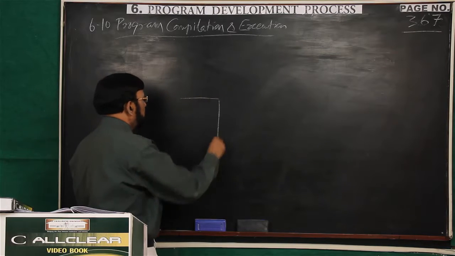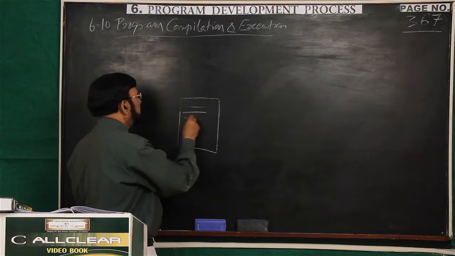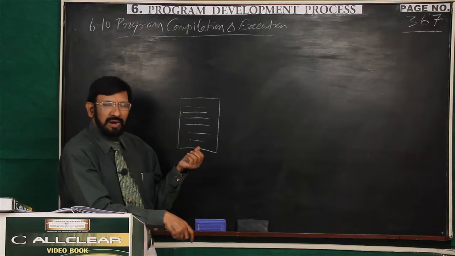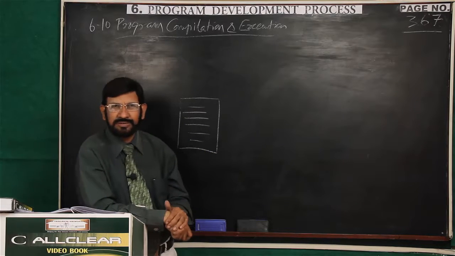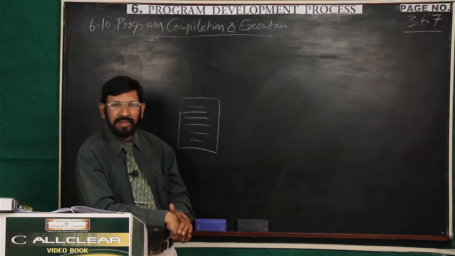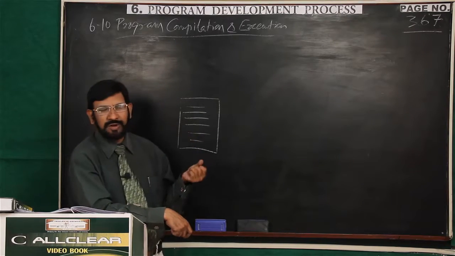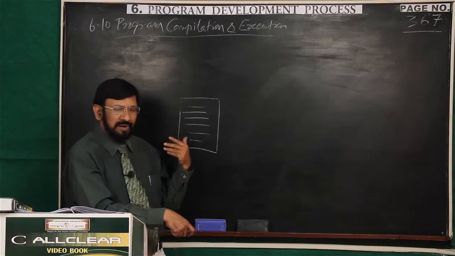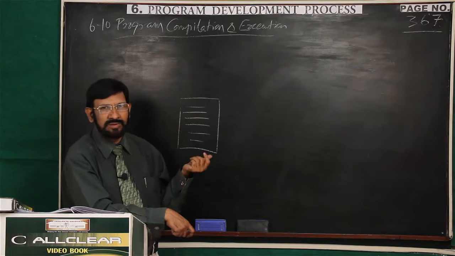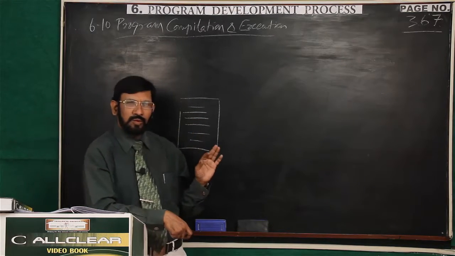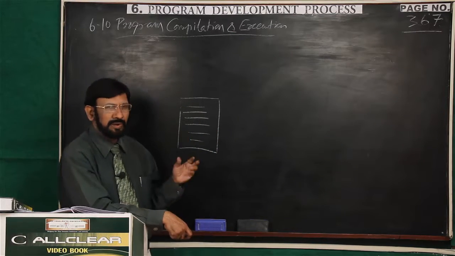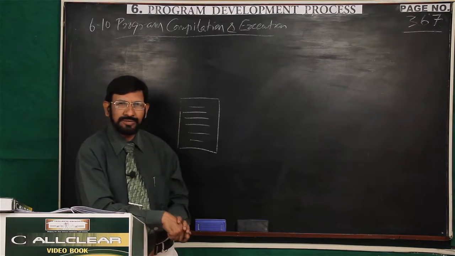Now, we write our program in English-like language only. We have written many programs in C language. All are like English, short forms of English, like main, include, void, int, float, char. All are English short forms. But this is convenient for us because we can easily remember things. Main, we can easily remember. Include, we can easily remember. So almost all the code, if we write one or two programs, all the elements are registered in our brain because these are short forms of English.